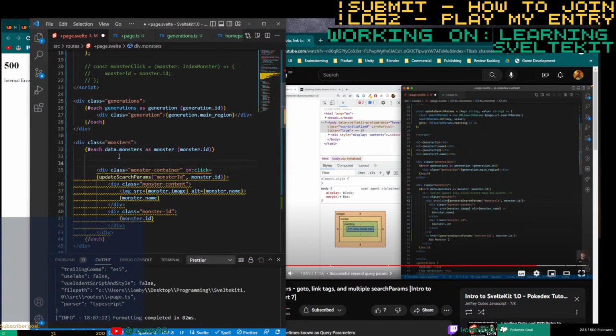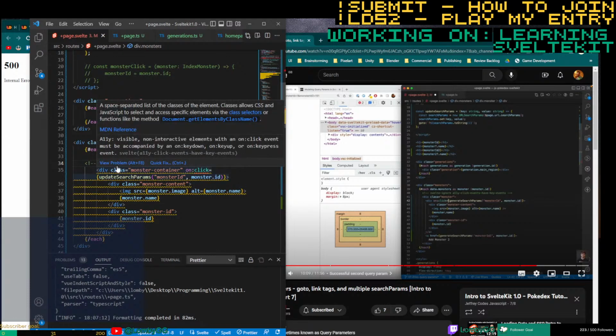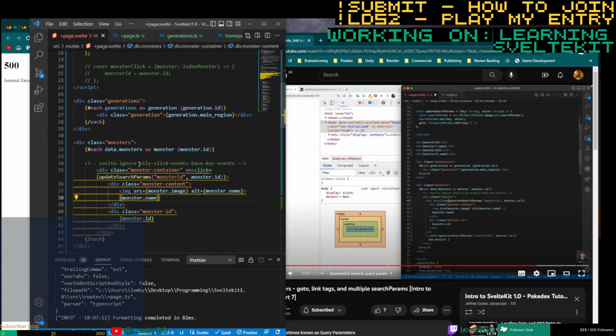And then we need this comment just to say ignore this. Svelte ignore a11y click events have key events. What have we done wrong? Svelte ignore a11y click events have key events.